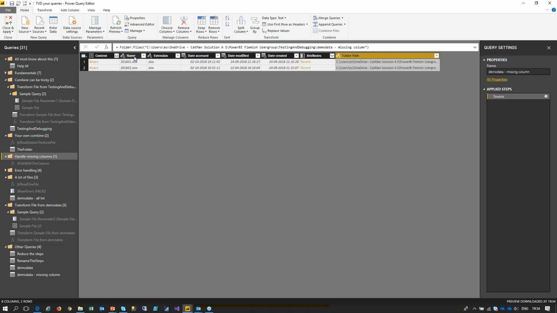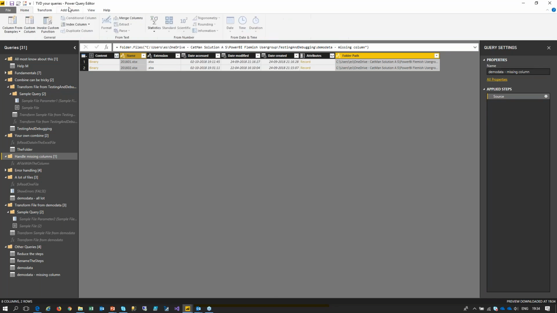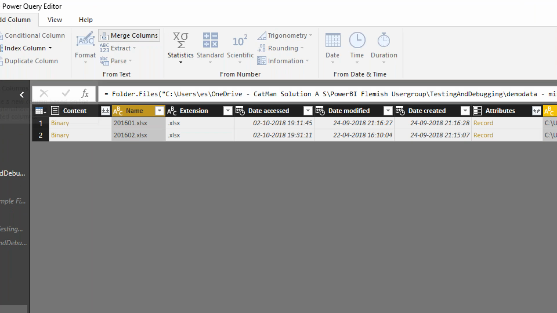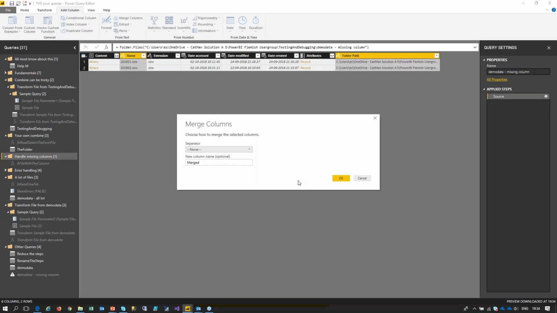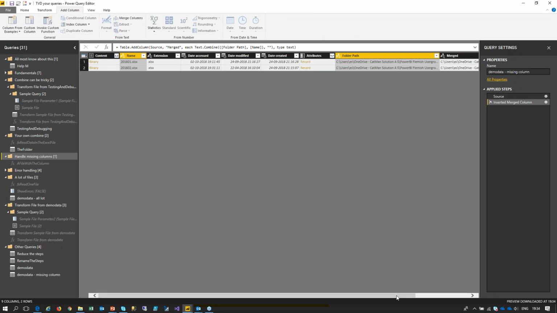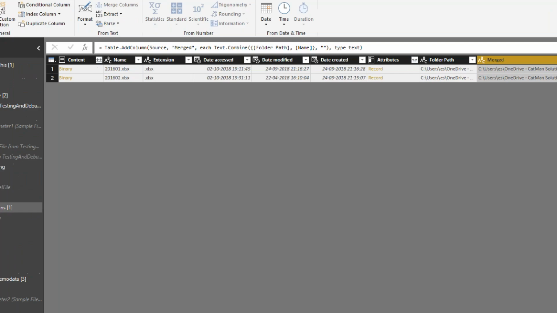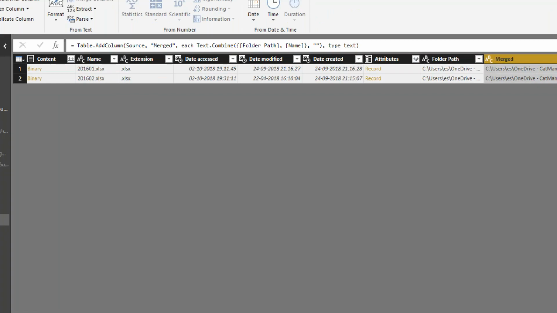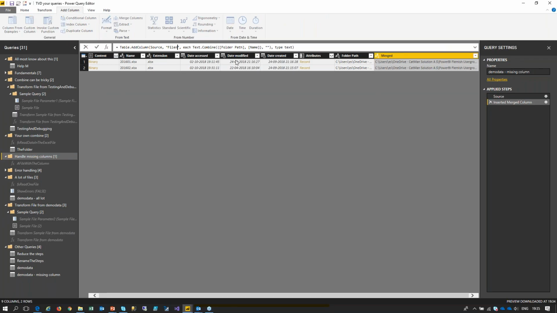We need to combine the two file names. We can use that by using the merge column up here by selecting the columns. That will give us a column here. And as you can see, the name is actually merged now, and then you will typically double click here and type file name, right? But notice the step up here, it actually says what the name should be, so we can limit the number of steps simply by modifying the step here.